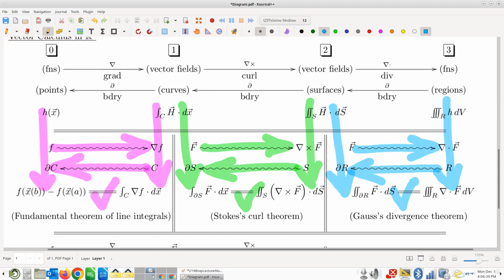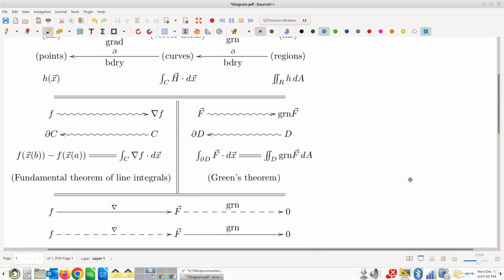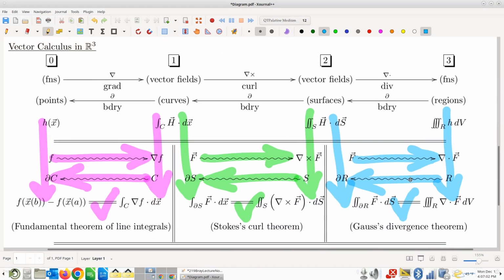So again, you can memorize these as 3 separate theorems, but if you think about everything in the context of this diagram, everything laid out just as it should be, it's really just one pattern. It's not 5 separate theorems, 3 here and 2 there. So it's a really great way to think things through.